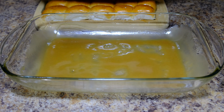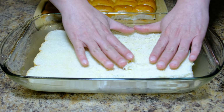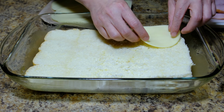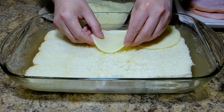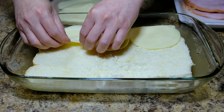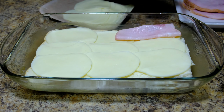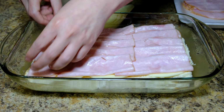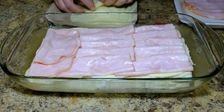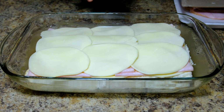Next, you wanna put the bottom part of your bun in the baking sheet. Just press gently. Now, the provolone cheese. Make sure you layer every inch of the bread with the cheese. After the cheese, we're gonna put the ham. After you put all the ham, now you wanna cover it again with cheese. So the layer is gonna be cheese, ham, and then another cheese.